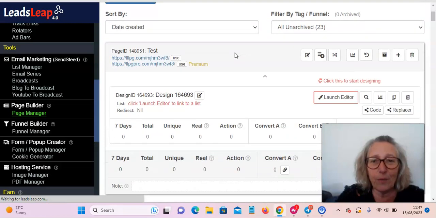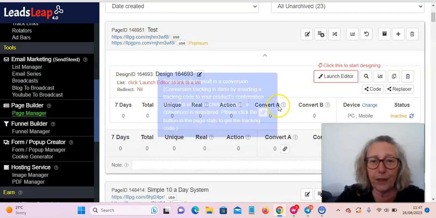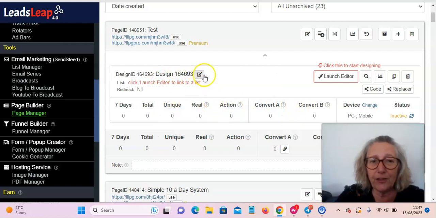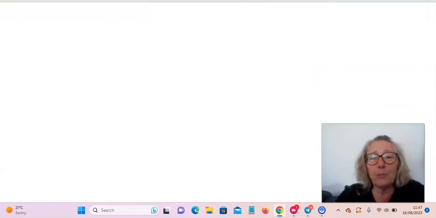Okay, so here we go. You go back to this, and you've now got all things about the page and a design. It says, click Launch Editor to link to a list, and click here to start designing. So Launch Editor, and then your Page Builder will pop up in another tab.